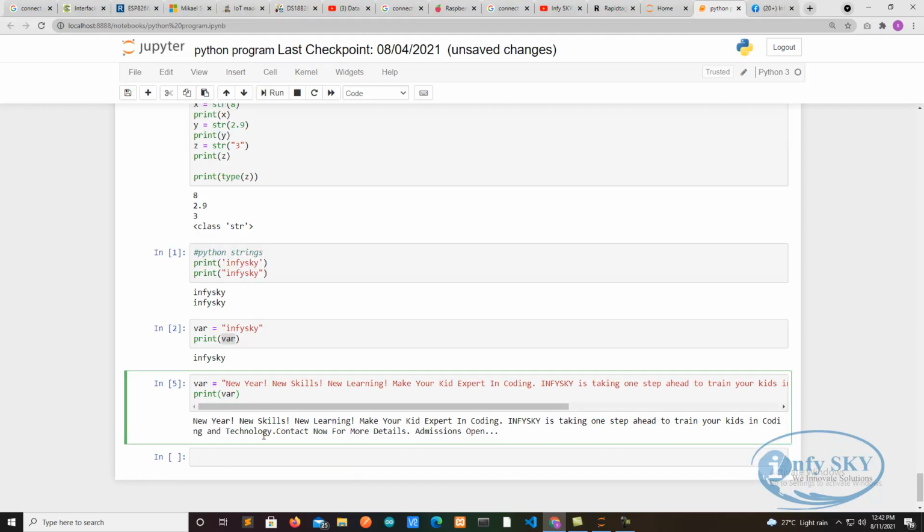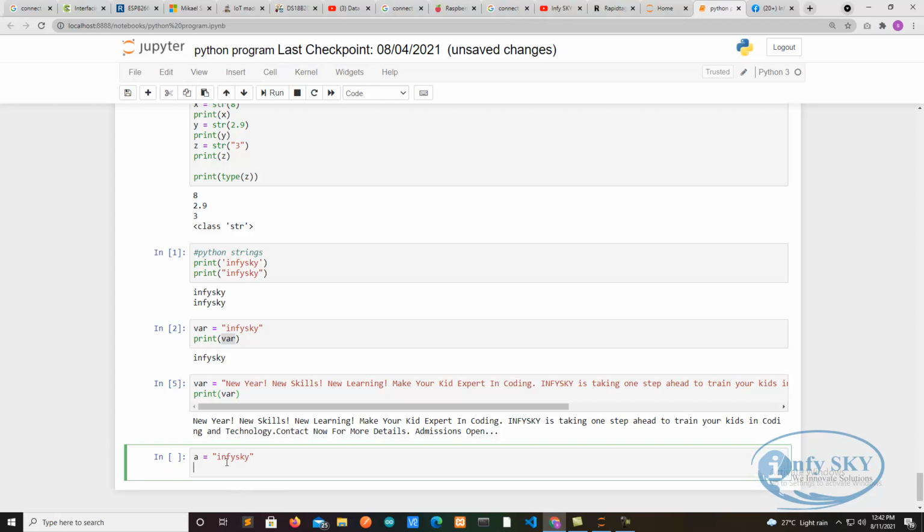Now see, strings can also work as arrays. So we'll see how a string can work as an array. We'll take one variable, a is equal to Infisky. Suppose you want to print only one letter, I. How can we do that in an array? Print a in brackets, 0th index, right? 0 1 2 3 4 5 6.